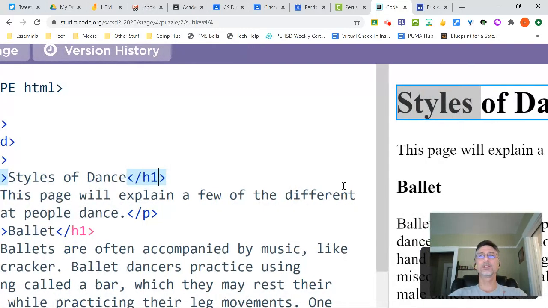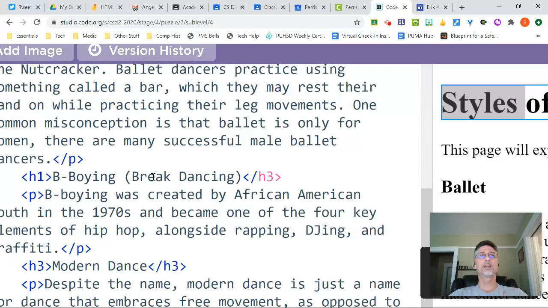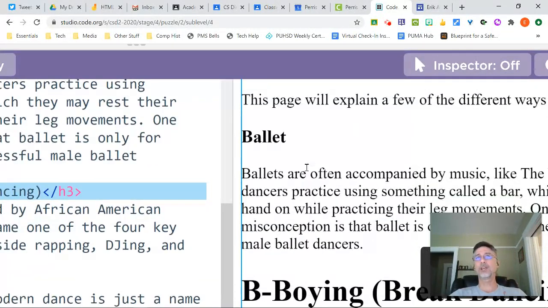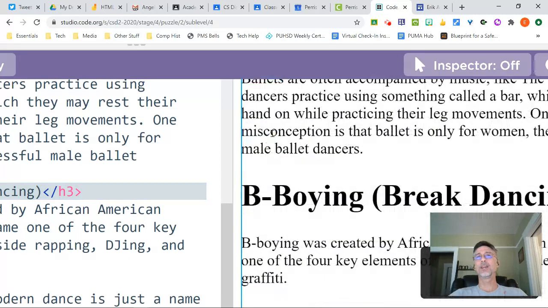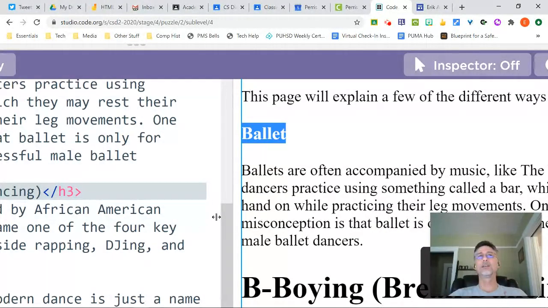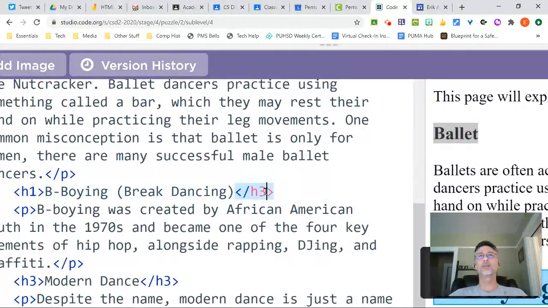And then where it says ballet, you can see right here that the tags don't match. Starts H3, then ends H1. So it needs to change to H3. I keep scrolling. Again, I see the same thing, but this time I don't want the H1, since the whole thing is about styles of dance, and the first heading is ballet, and the next one is B-boy breakdancing. I want that to be the same size as the ballet heading, so that's H3. So right here, I'm not going to change the 3 to a 1. I'm going to change the 1 over here to a 3.